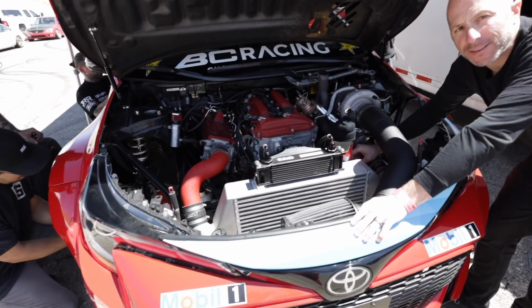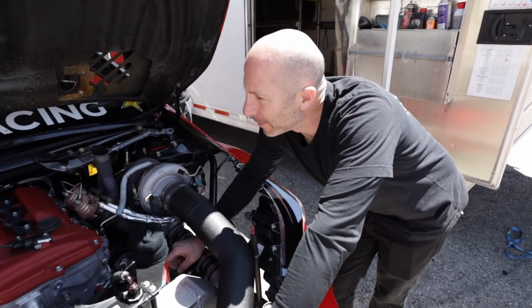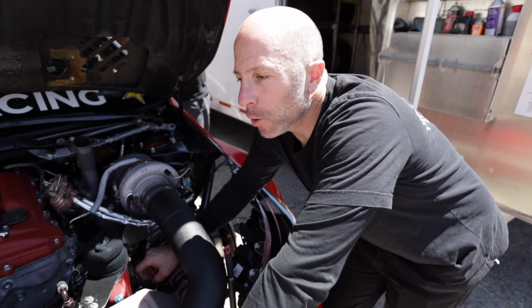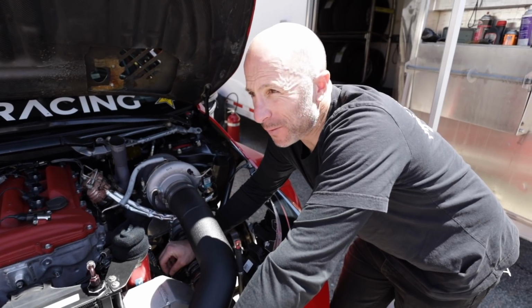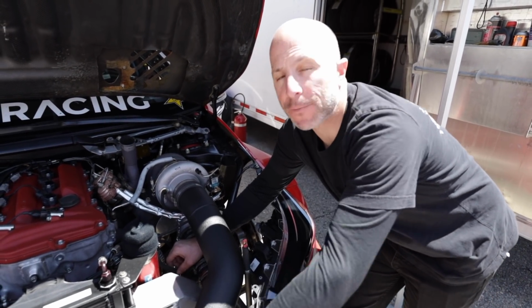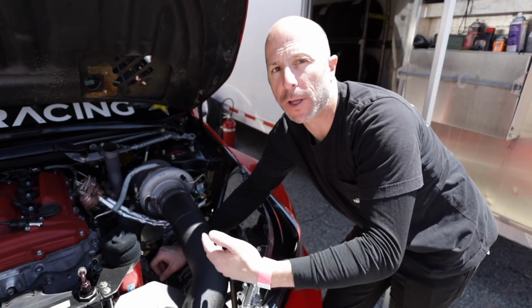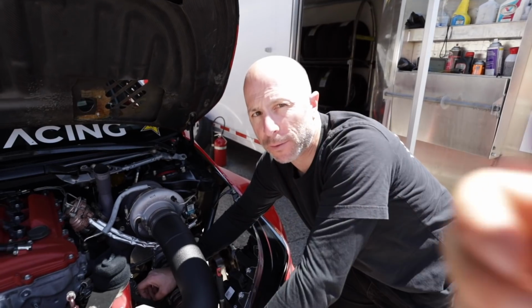We did make some upgrades to the car. Nothing major, mostly creature comfort and some reliability stuff. So, Steph, why don't you walk us through it? Yeah, the car was actually quite good at the end of the year. For the first event we try not to change up too much, because we just want the car reliable and something that Ryan's really used to driving, because he's been out of the car for so many months.